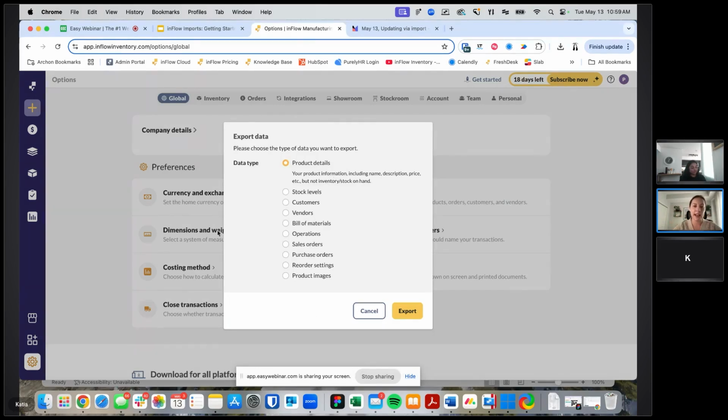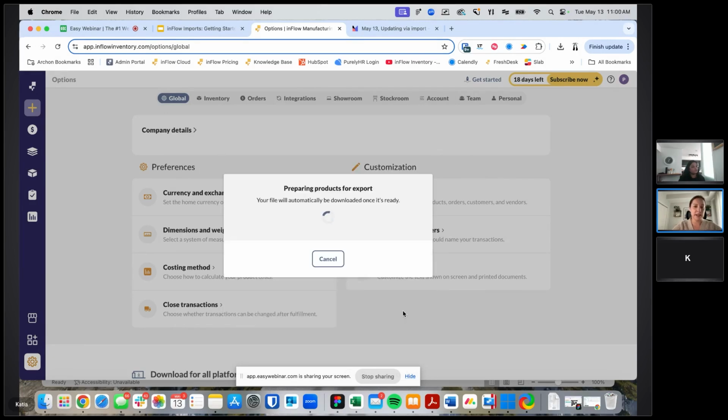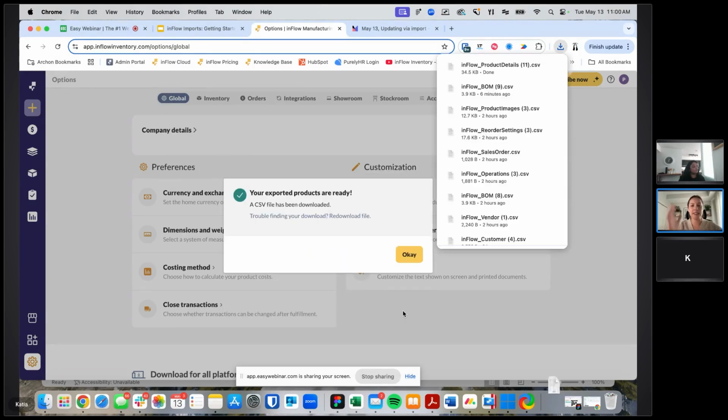Now, if we go on the export option, we see our little pop-up, we go through our data types, you likely won't see that there's manufacturer settings on here. And this is the one thing that can be a little bit tricky for some people to remember because it is in the product details. So that's where the manufacturer settings are located. If I export the product details right now, it's going to be at the end of our spreadsheet.